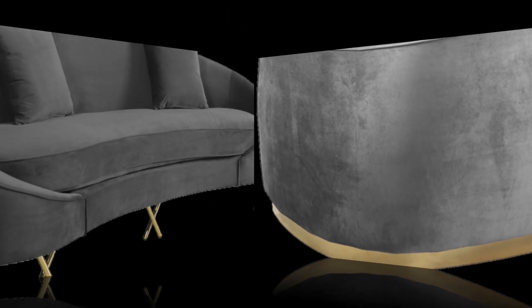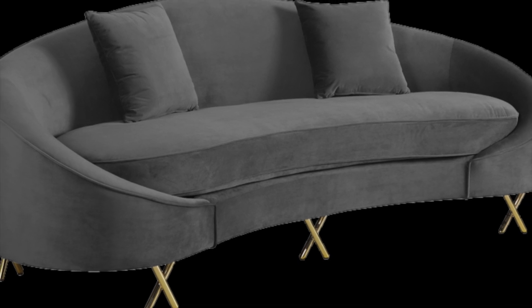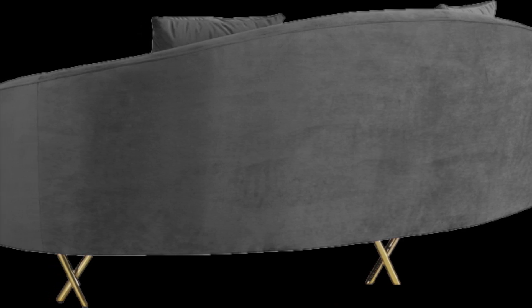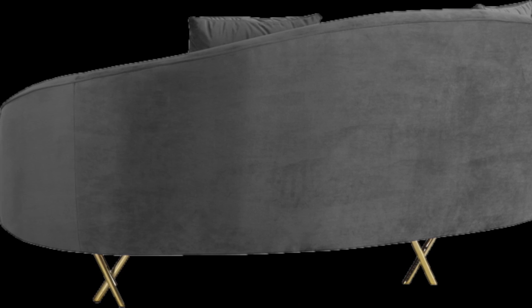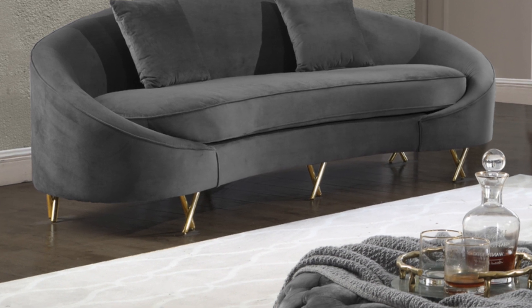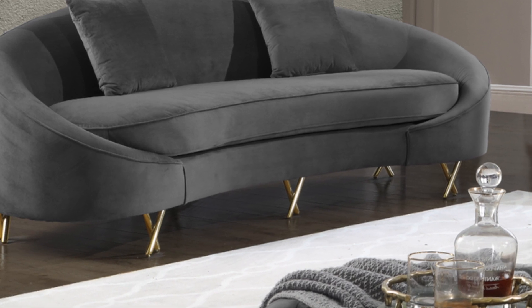This is the second one. I like this one too, it's very pretty. I love the style, I really really like the legs — but that's actually the problem for me, because I'm thinking those legs do not look like legs that should go in a family room that's going to have a lot of usage. It looks like more of a sofa that could go in a formal living room where there's not a lot of use, but I do love the style — it's just so pretty and stylish.